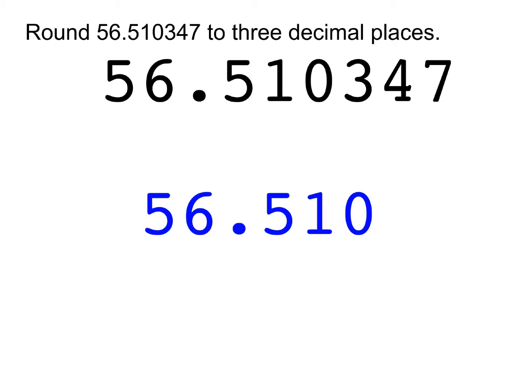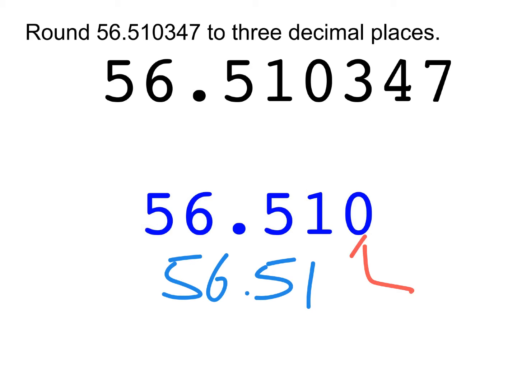And it's kind of a yes and a no answer. It depends on what your goal is by writing this out. I need to explain that. So, could I also write 56.51? Those two numbers are technically the exact same value. They mean the same number, whether you include the 0 or not. So why would you include the 0? Including the 0 here tells whoever is looking at this number that this is accurate out to 3 decimal places.